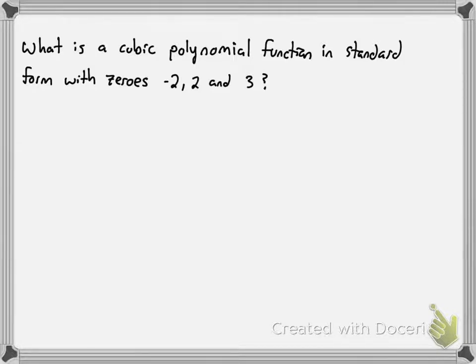To start this problem, I'm going to write this cubic function out in factored form since I'm given my zeros. So I'm going to write this as f of x equals, if I have a 0 at -2, that means I'd put in the opposite, so x plus 2, and then x minus 2, x minus 3. If I wanted to double check this, if I plug in those numbers to their respective parentheses, -2 plus 2 would give me 0, and the rest would also give me 0. So that would be the correct function in factored form.